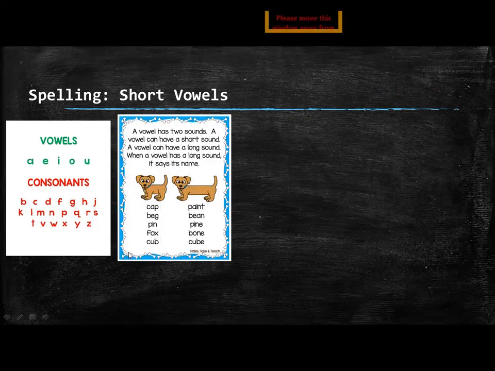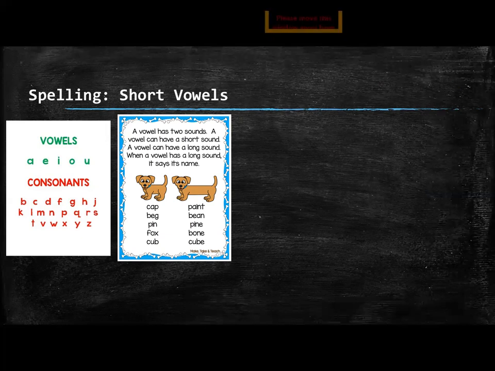Another review. Remember that a vowel has two sounds. There is a short sound and a long sound. Let me show you which one's the short and which one's the long. Today's lesson, we deal with short sound. And we're also going to deal with something that has to do with vowel, consonant, consonant, vowel, VCCV words. Don't worry, it's super easy. It sounds scary, but it's easy.